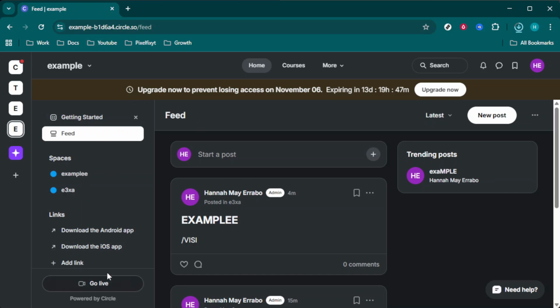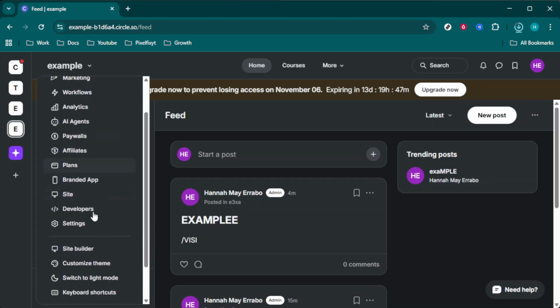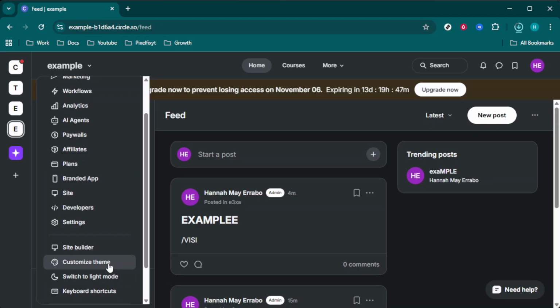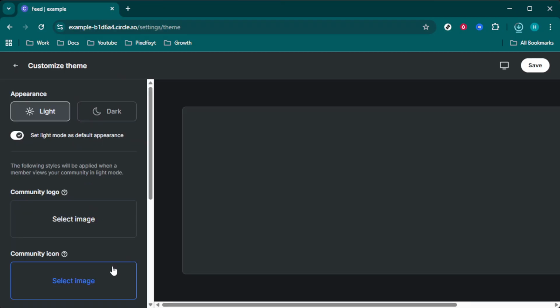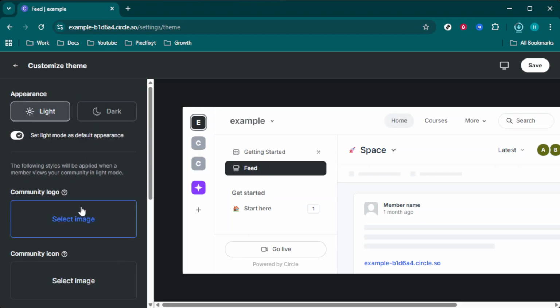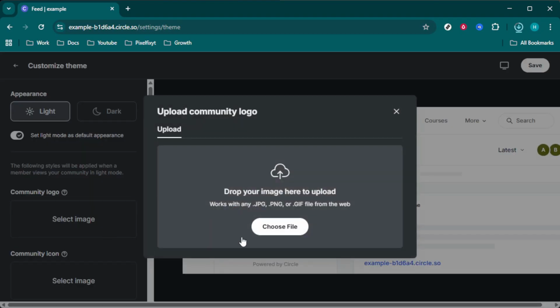Now that we're in the Payments section, scroll down until you see Stripe. This is where you'll connect your Stripe account. You'll notice a button that says Connect Stripe. Go ahead and click on this button. This will redirect you to Stripe's login page, where you can either log in with your existing account details, or if you don't have an account yet, quickly create a new one.